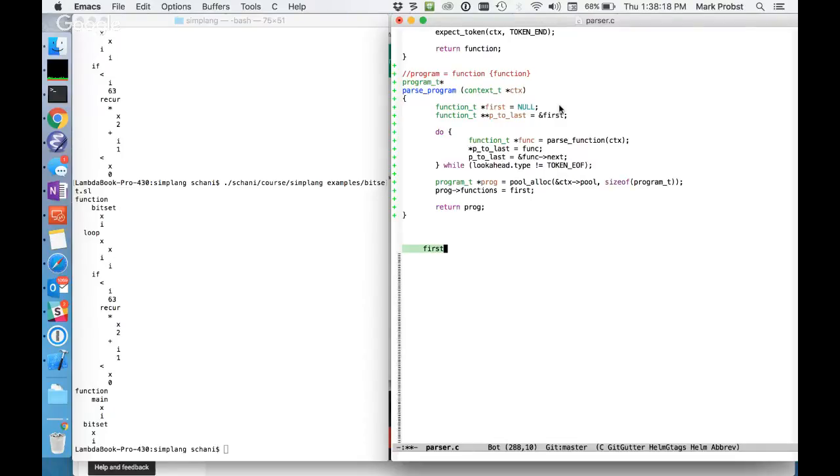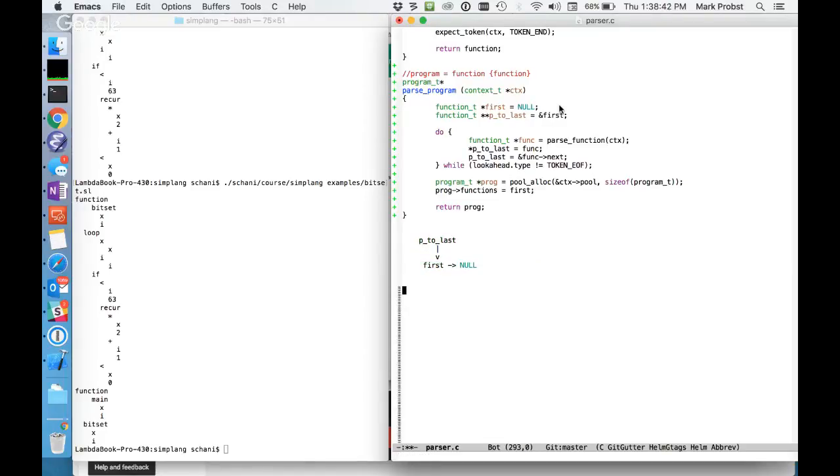this is the pointer first, right? Which at the beginning points to null. And P to last points to this pointer.